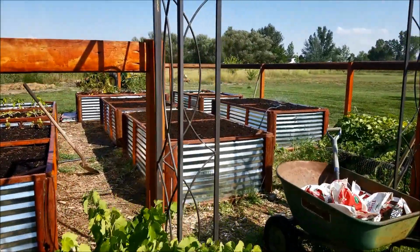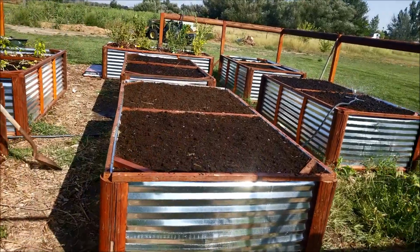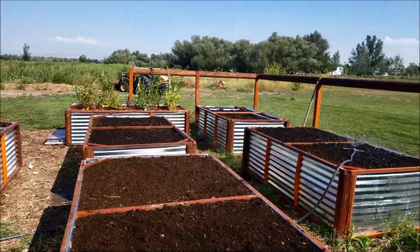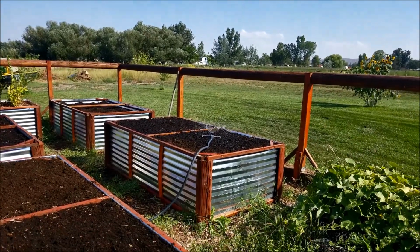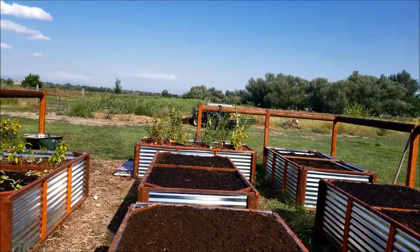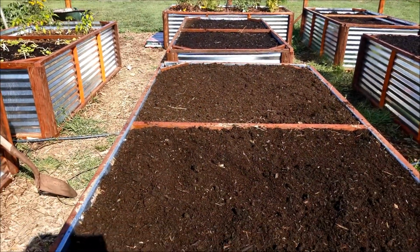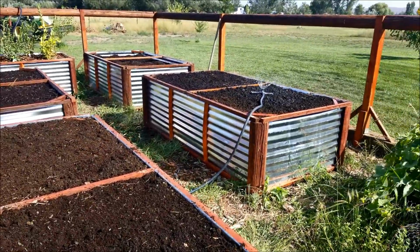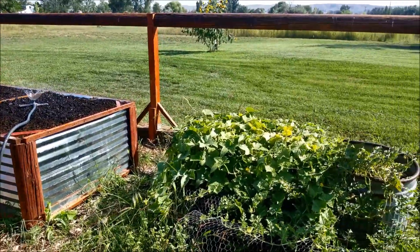Okay, so here's the beds with all the topsoil in. Spread out and watering some of it down. Got the potatoes planted in the back there. We'll be planting these tomorrow and the next day. And we'll be good to go for our winter garden.